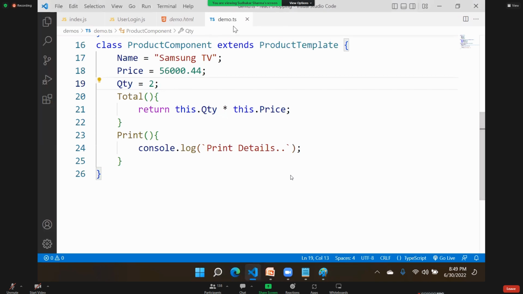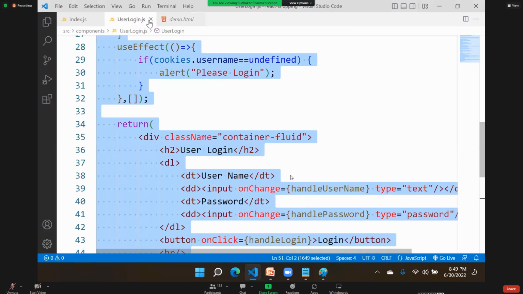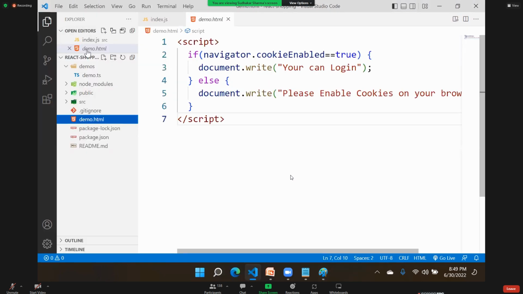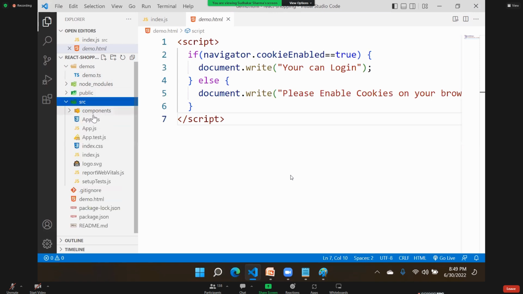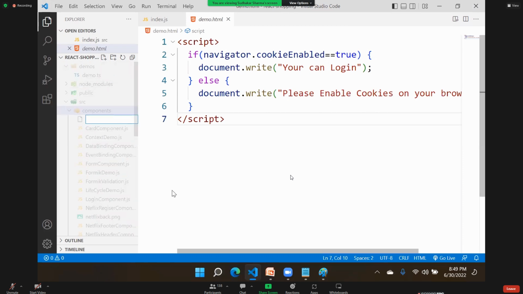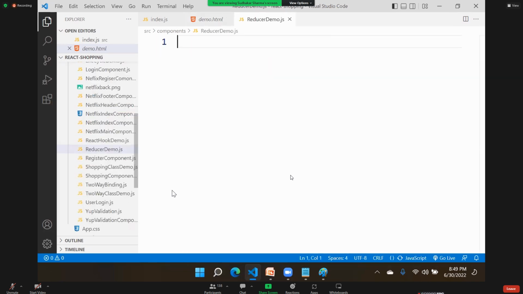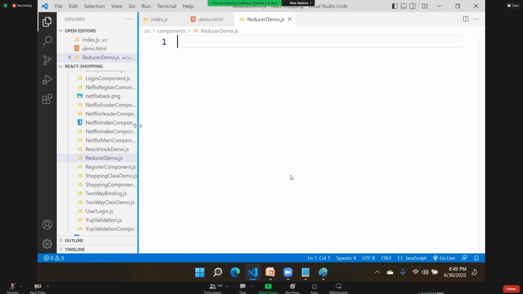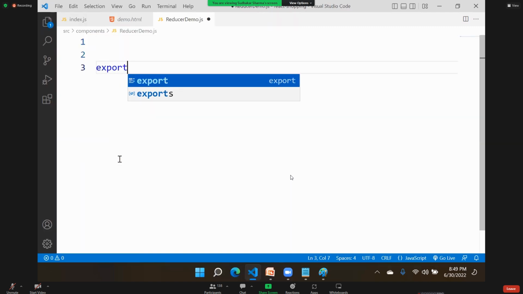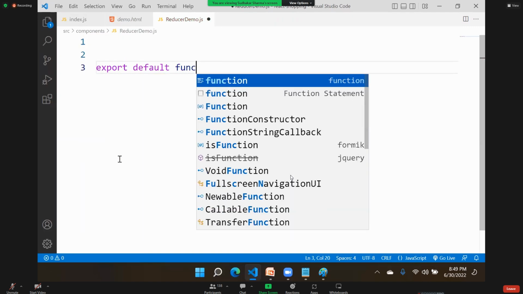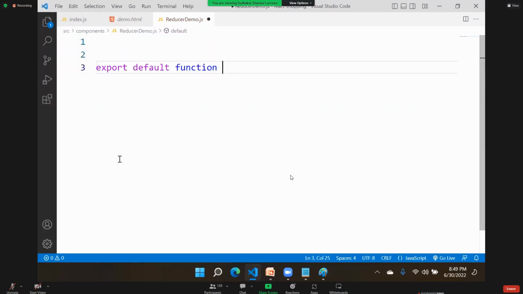Suppose let's add a new file here. In the components, add a component, reducerdemo.js. Okay. Let's create an export default function, ReducerDemo, and return.